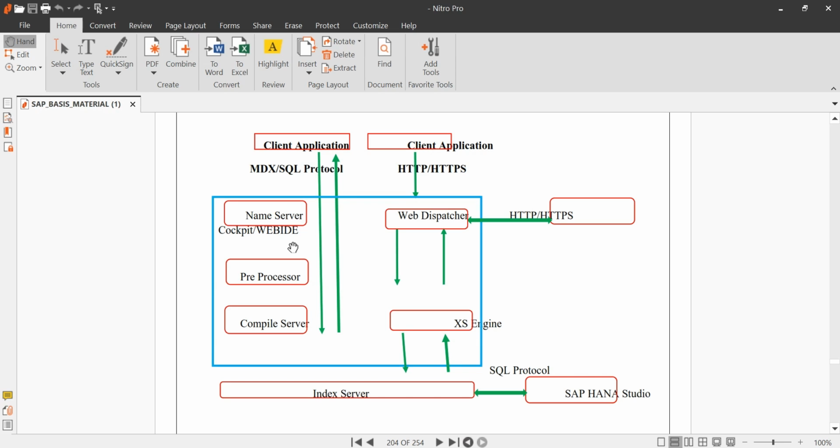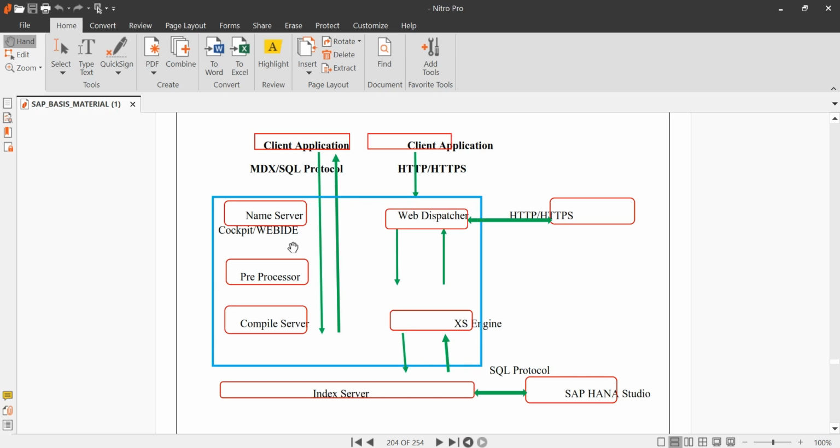Without the name server, you cannot survive. The name server has topology information. So what all the services are running and all the port numbers, all that information the name server contains. Along with that, in scale-out multi-host installations, what data resides in which chunk, each and every piece of information is with the name server. Not the data itself, actually pointer information. For example, where that table resides is in the name server, but what is in that table is not there. It just points to the location where exactly that data is. That's it about the name server. So the name server has some data, remember this.